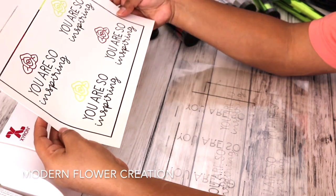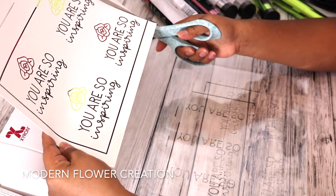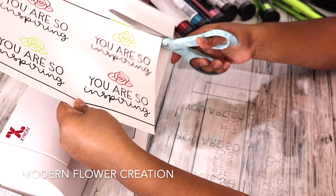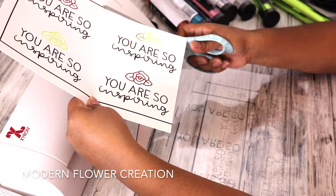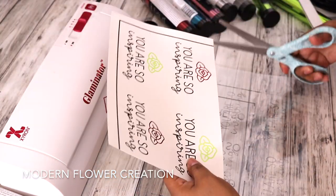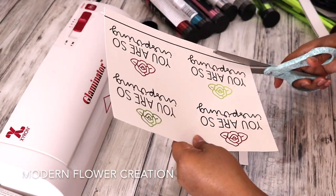You can do this to literally anything you can think of. You can do some really nice Christmas cards, birthday cards, greeting cards, get well cards — the possibilities are endless. You really can foil about anything you like as long as it's cardstock, and make sure that it's on textured paper.